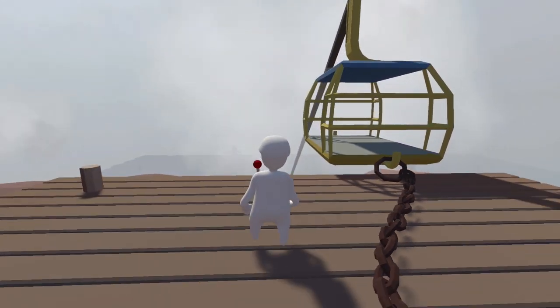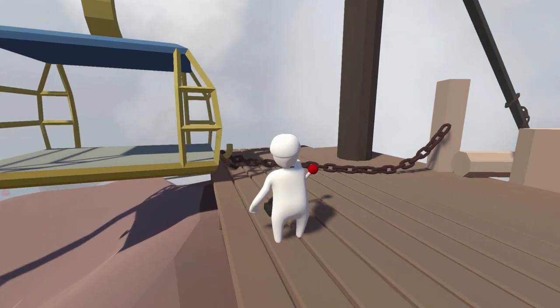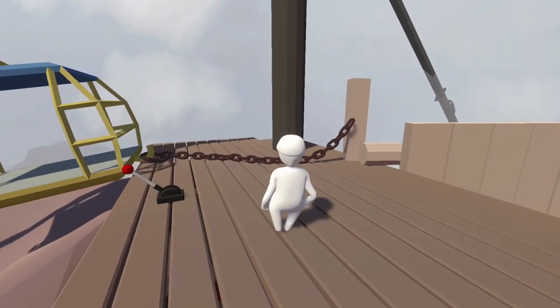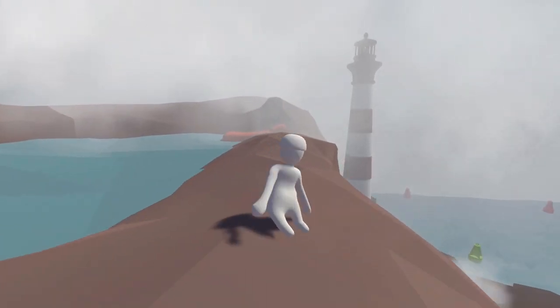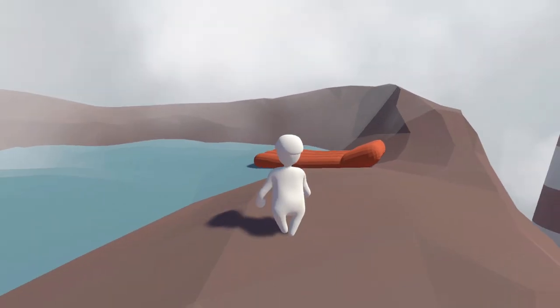Once the chain is hooked, make the rail cart go down the mountain, and it will pull out the dam blocking the water. Head over to the right towards the orange raft in the lake, and push it out into the water a little bit and climb on top.